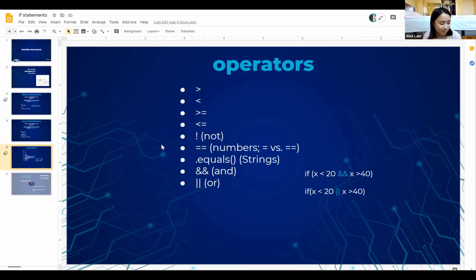That might not make very much sense, but for example, if there are two variables that are storing different values, and those values are always changing, then the if statement is going to happen if those two variables hold the same value. And you're going to check that with the double equal sign.